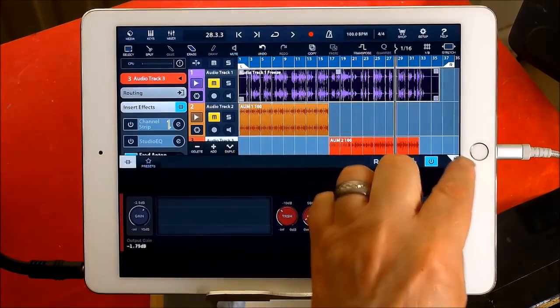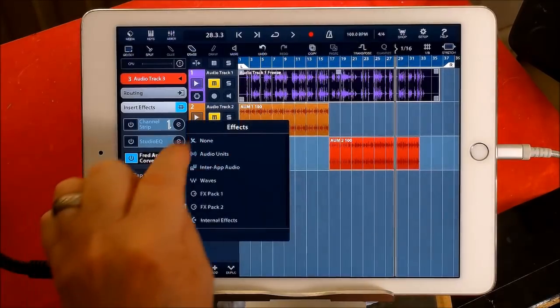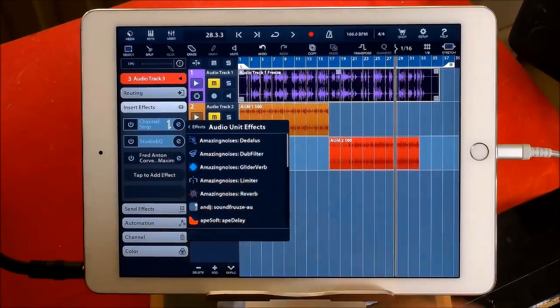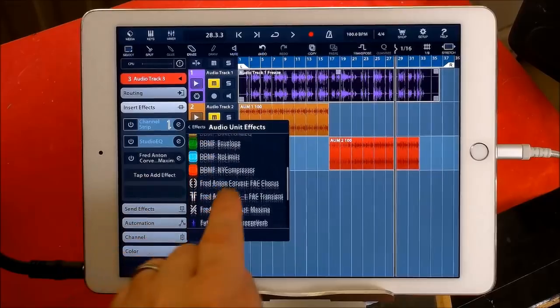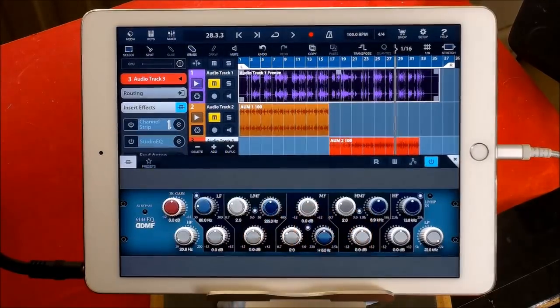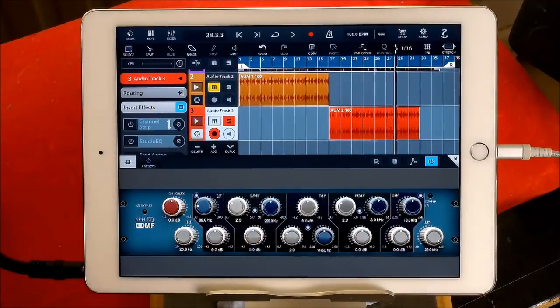Of course, then, I'll show you the third effect that I want to show you now, which was, let me just switch that off a sec. I'll show you. It's another audio unit. These are all audio unit V3s as well. This is DDMF 6144 EQ. This is a beautiful thing. It's a very, very transparent EQ, and it's really hard to make this sound bad under normal circumstances.